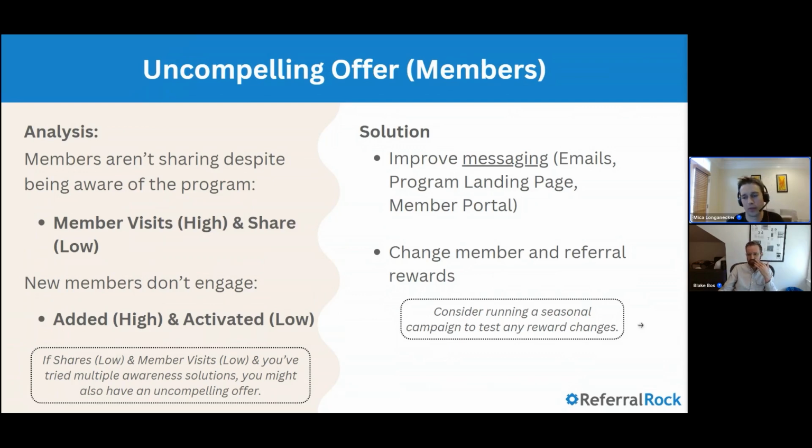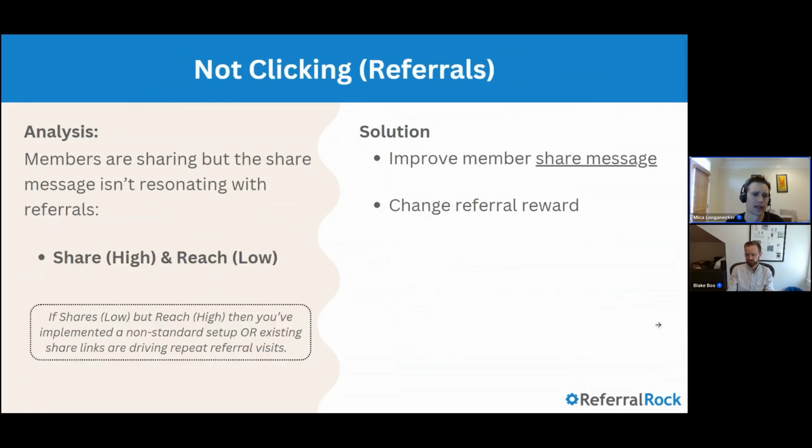And then if you are going to make reward changes, just a tip here is you might want to consider doing this as a seasonal campaign or a time-based campaign. That's a nice way to have a different reward offer for a limited time period, see how that offer performs during that seasonal campaign. And if it works, great. Maybe that becomes the more standard offer. And if it doesn't, it's easy to pull that back in a relatively low risk way. So if you are thinking about changing the rewards, definitely something to consider there.